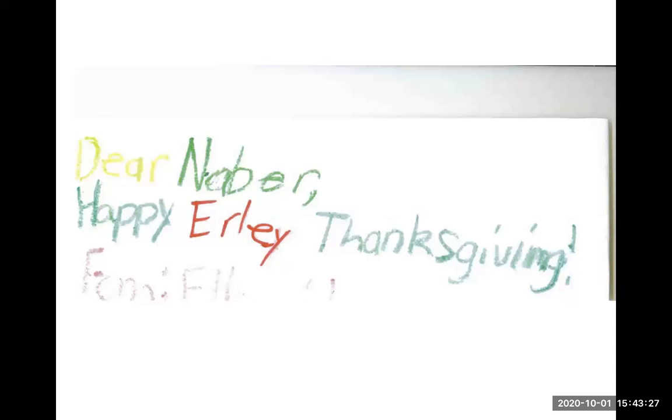Her mom did not say, oh no, you need to spell neighbor and early properly before you put it in the neighbor's mailbox. No one said that to her. She was praised for her message. But with kids with autism, why do we correct them when they're in these emergent and beginning writing stages? We need to allow them to do this.